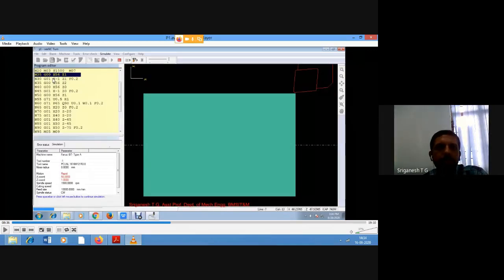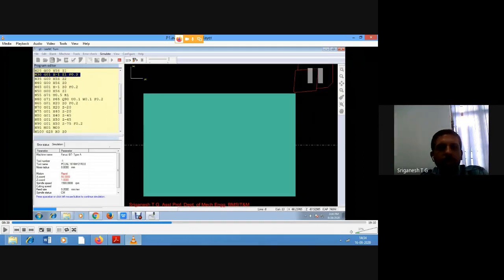Okay, so now what I have written G00 X56 Z1. So the tool will directly come over here at Z1. Z1 is going to be here at a height of 56 over here. The diameter of the material is 55. There is a 1 mm gap over here, which you can see. Right, so tool has come over there directly and is waiting for the next line to be read.